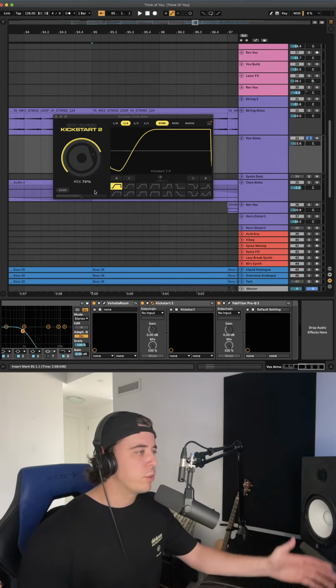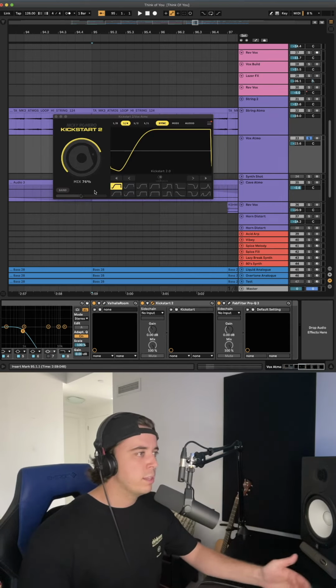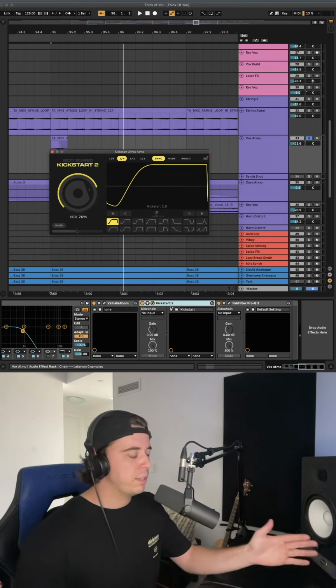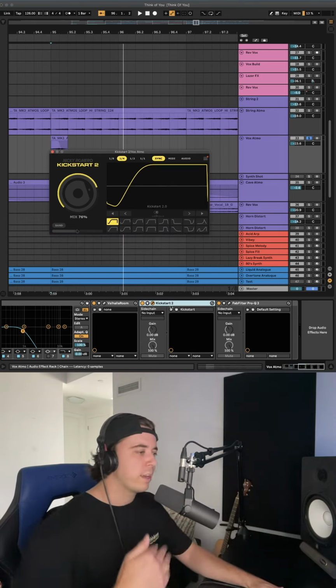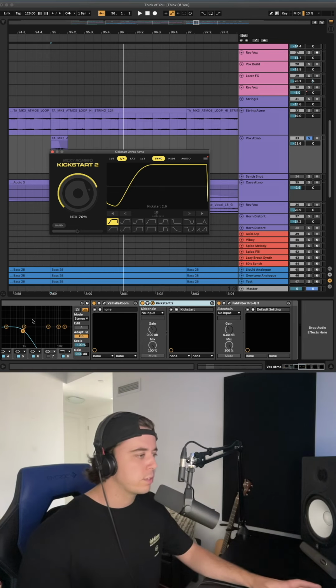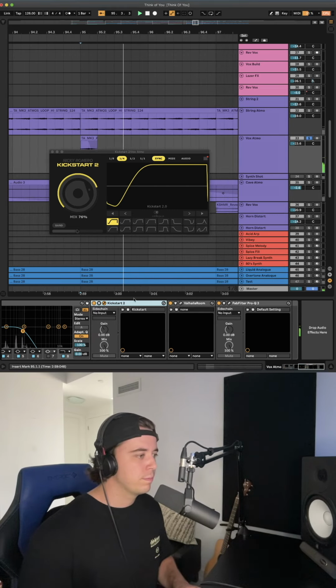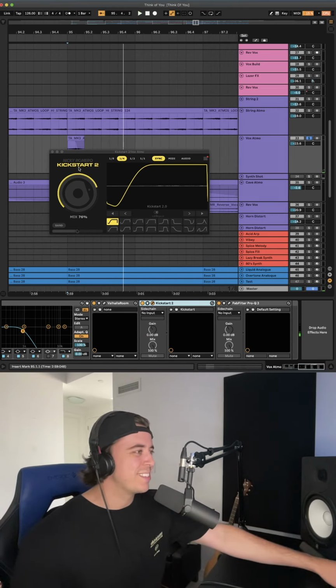After the reverb, I put on a little bit of side chaining. And this is just to have that ambience pump with our track. And I specifically placed it after the reverb so that it was ducking the reverb tail. If we were to put this kickstart before the reverb happens, it wouldn't even sound like we're doing anything, right? And I'll just show you really quickly. Plugin placement in your signal chain does matter.